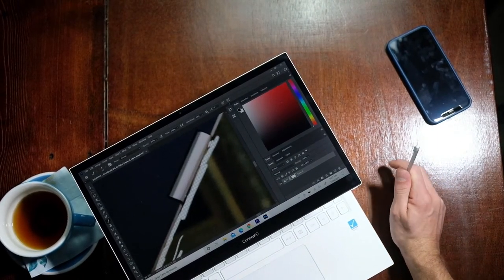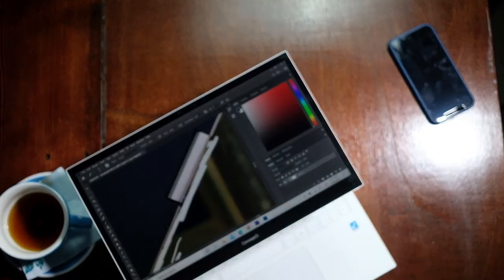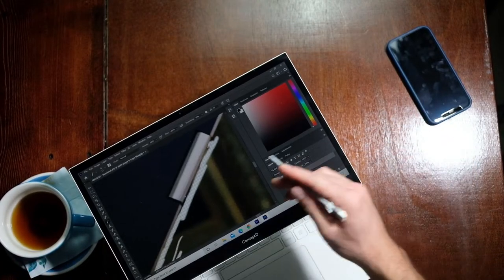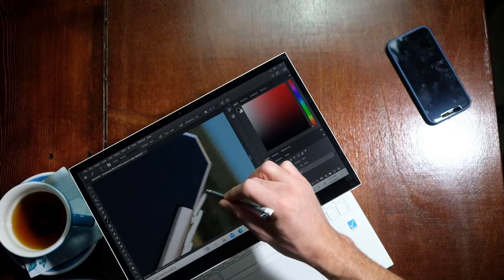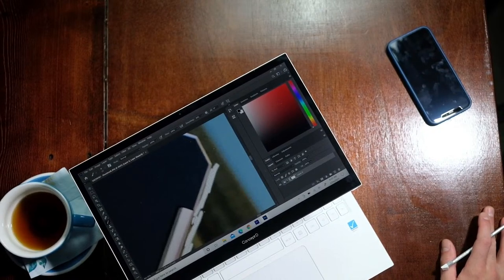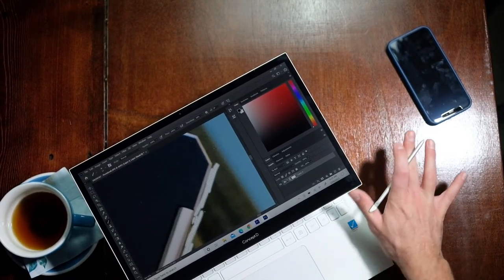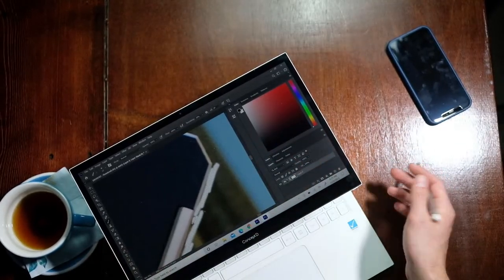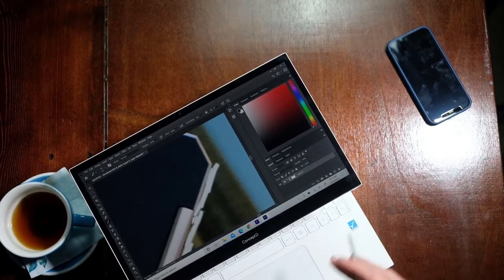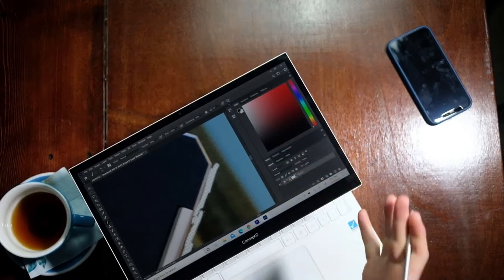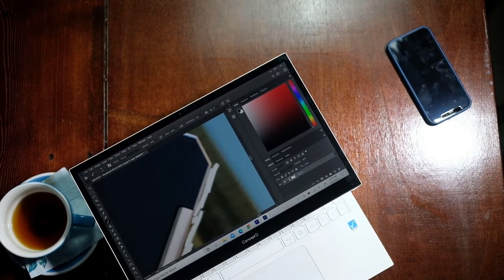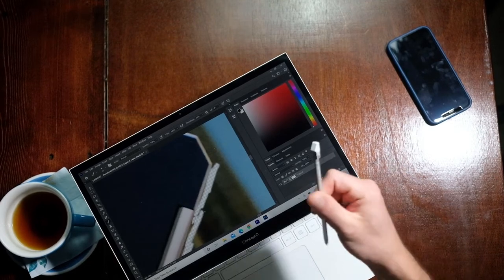I think if I'm not mistaken, it's 4,096 pressure sensitivities. This has the Wacom technology built into it. So the screen is EMR equipped, which is really awesome because the touch sensitivity is that of your Intuos tablet that you would have sitting on top of your desk. So you get that technology put right into your screen. That's probably one of the biggest benefits of getting the ConceptD 3 Ezel over just another generic two-in-one laptop with a pen. This one is built for creators. It is Pantone color validated, and so you have color accuracy, you have good performance, and you have really great touch capabilities with the pen.